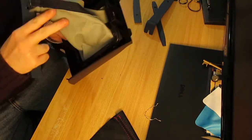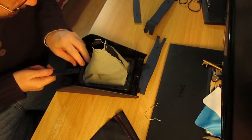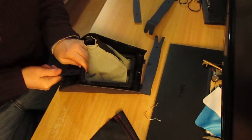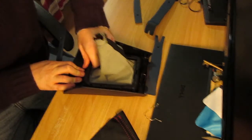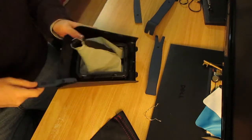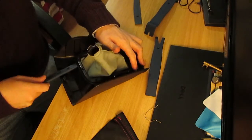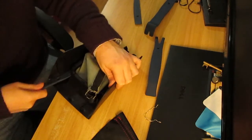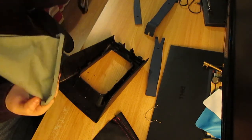Oh, it turns out that breaking these little fingers doesn't really matter too much. They're kind of designed to break. At least that's what I've read on the forums. Aha, finally. Except I broke the knobbin. Oh well. Yep, I broke them all. Bugger. Oh well.